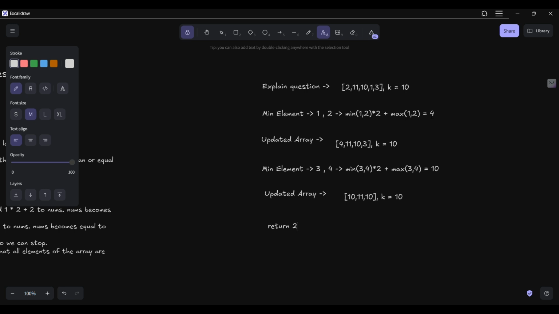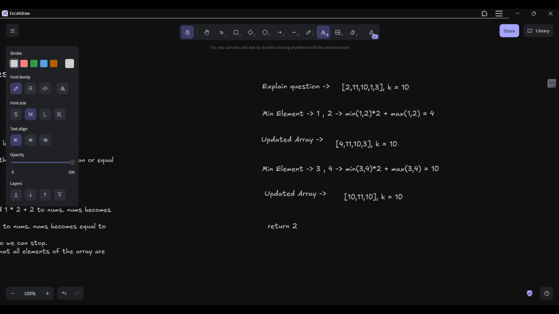Then we update the array with the number we get and perform again until all elements are equal to or greater than k. Then we return the number of operations.